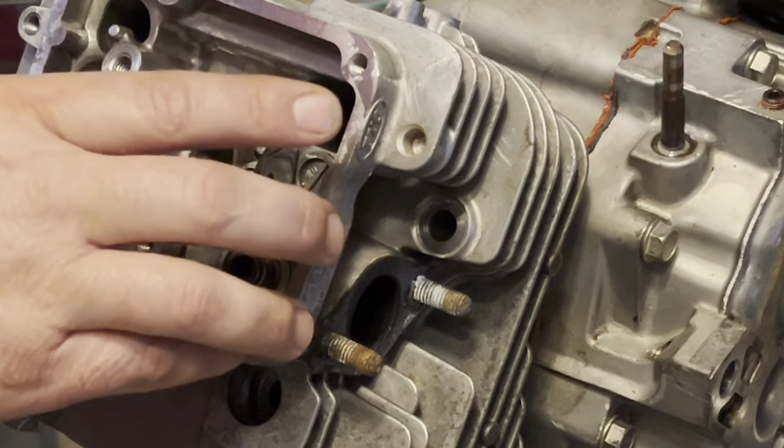And then there is a torque spec on these, but I'm not going to worry about it on these. I'm just going to run them down and tighten them up a bit and call it quits.